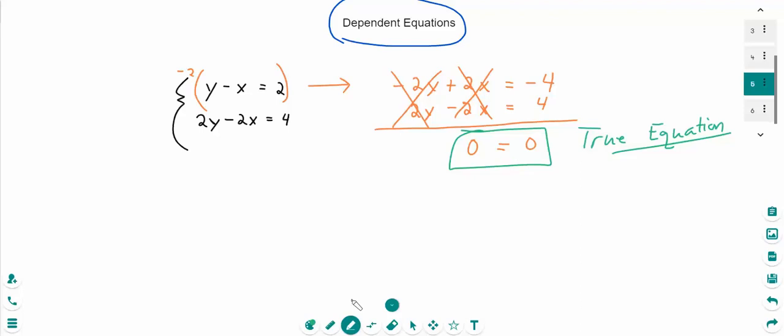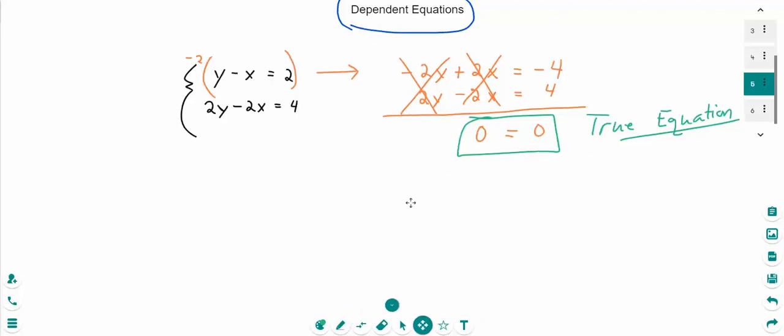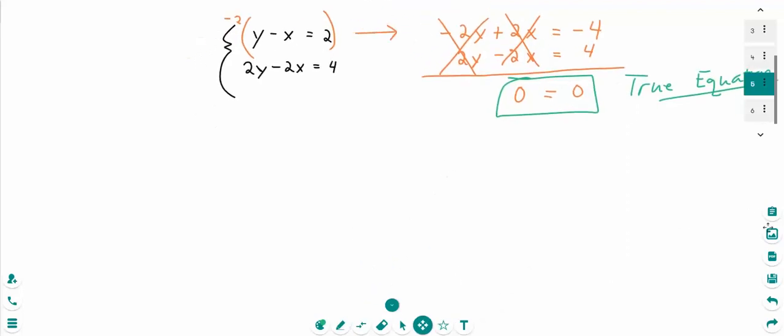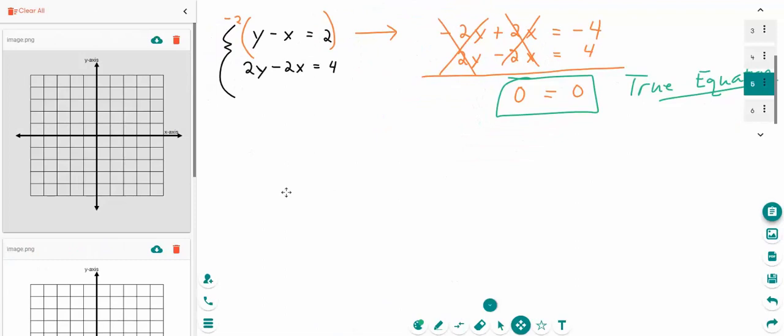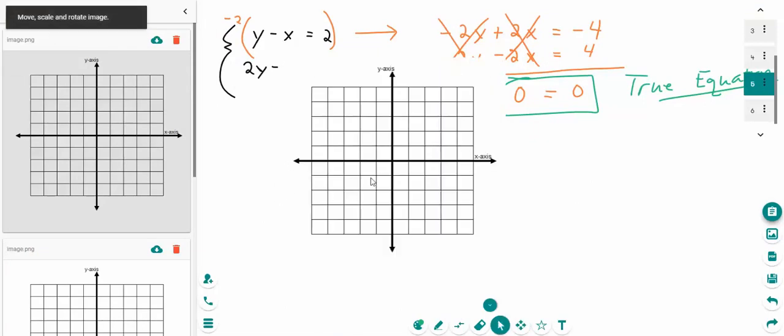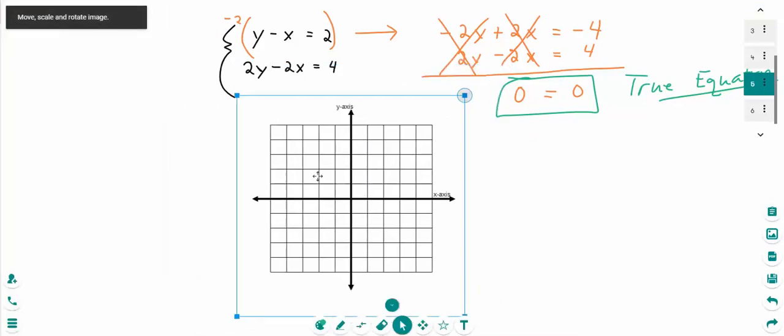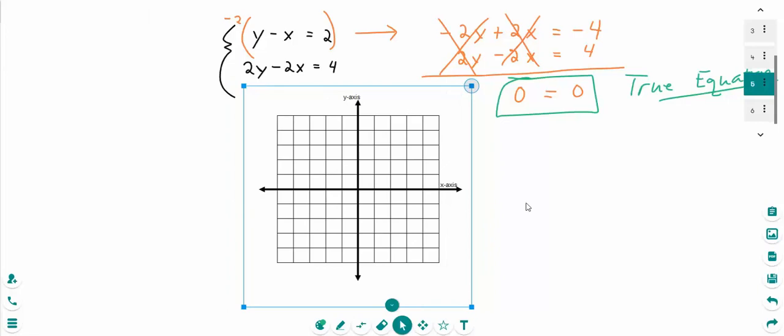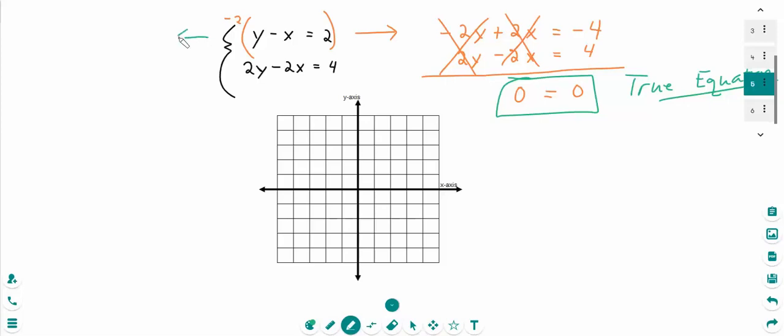Well, to answer that, let's get a visual on it. Let's graph it and see what's going on here. Okay, so we'll put this here, the first equation. Again, we have to rewrite these so that it's a little bit easier for us. Rewriting both of them, solving for y, y is equal to, I move the x over to the other side, and I end up with a positive x plus 2.